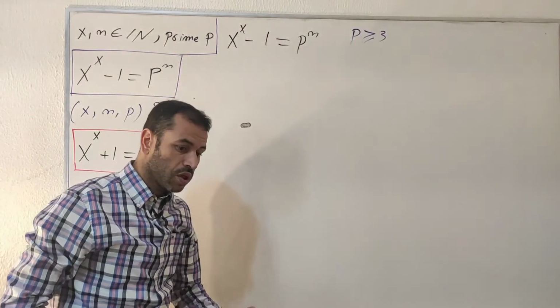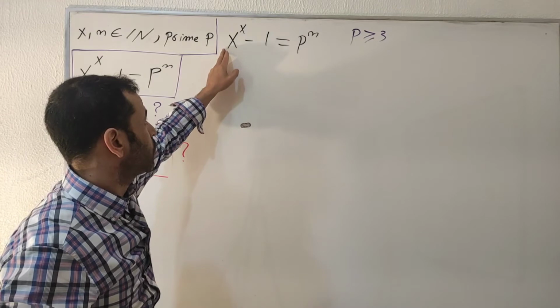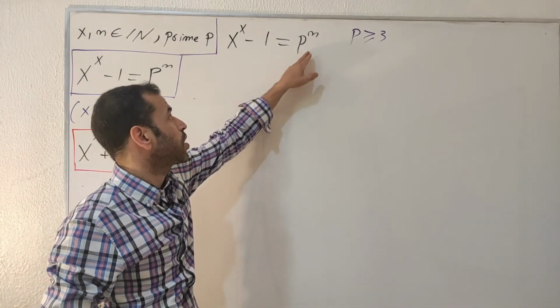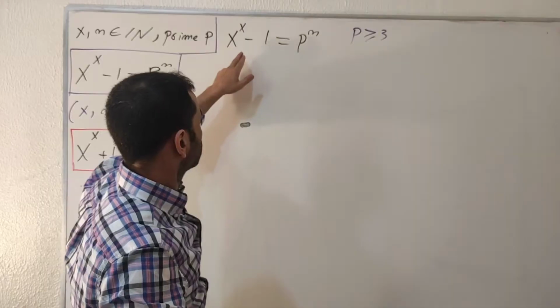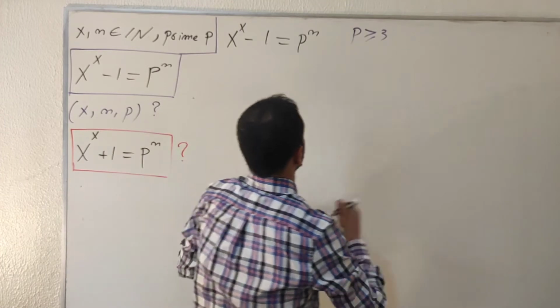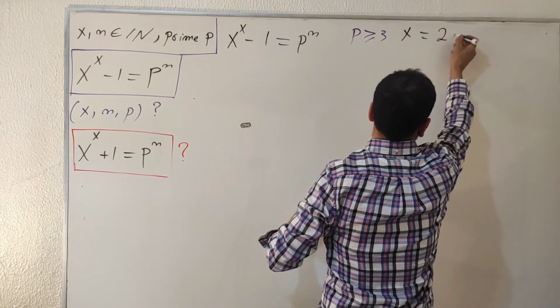Okay, so this case is different from the previous case. The parity of x was odd in the previous case. Now x becomes even because of this prime, because we have p as an odd prime. Since we know x is even, because even minus odd gives odd. Okay, so if x is even, let's set x equals 2a.